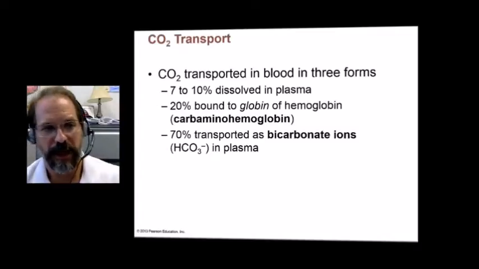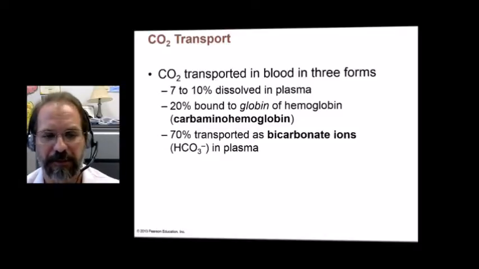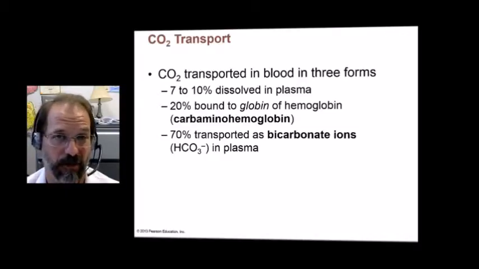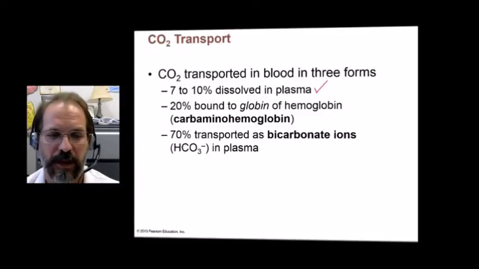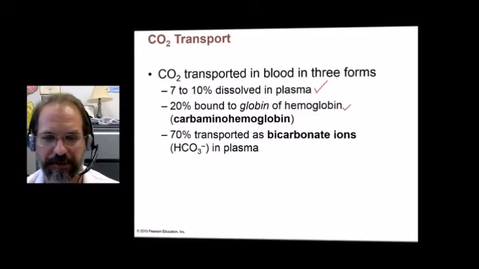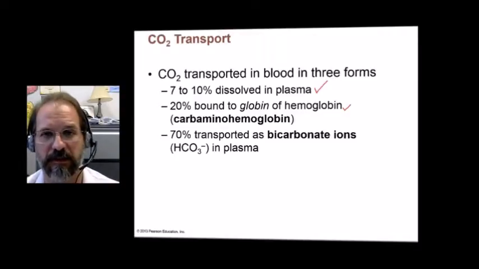Okay, so we've talked a great deal about how we transport oxygen around the body. Let's talk a little bit about how we transport carbon dioxide around the body. As I made mention to you, unlike oxygen, where the vast majority of oxygen, 98% of the oxygen, is transported by hemoglobin, and only about 1.5% is transported in the plasma, we have an appreciable amount of carbon dioxide dissolved in the plasma, maybe up to 10%. Then we have about 20% actually bound to hemoglobin. So that only makes up maybe 30% maximally of all of our carbon dioxide.